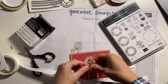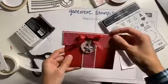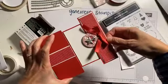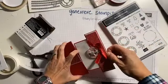Okay, did I put the glue dot there? Yes, that's what happens when I'm talking away, not paying attention. Okay, there we go. There's our little pull-out card. Oh, the width. Yeah, the width is the same. You'll be fine, I'm pretty sure.